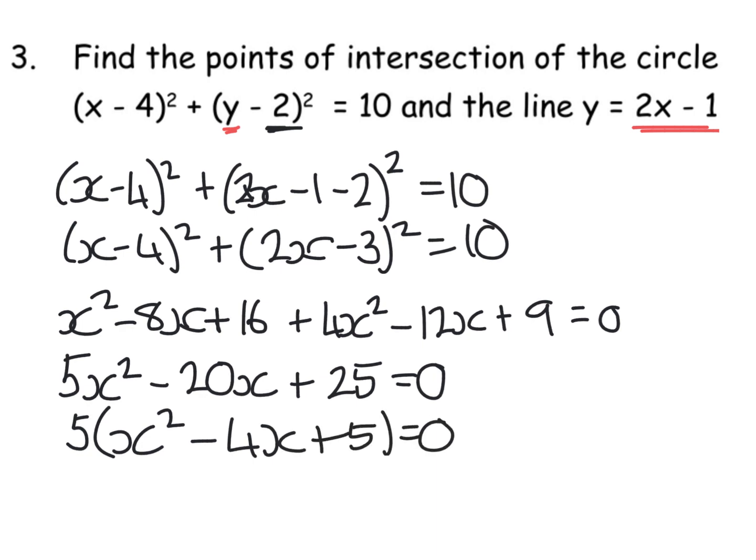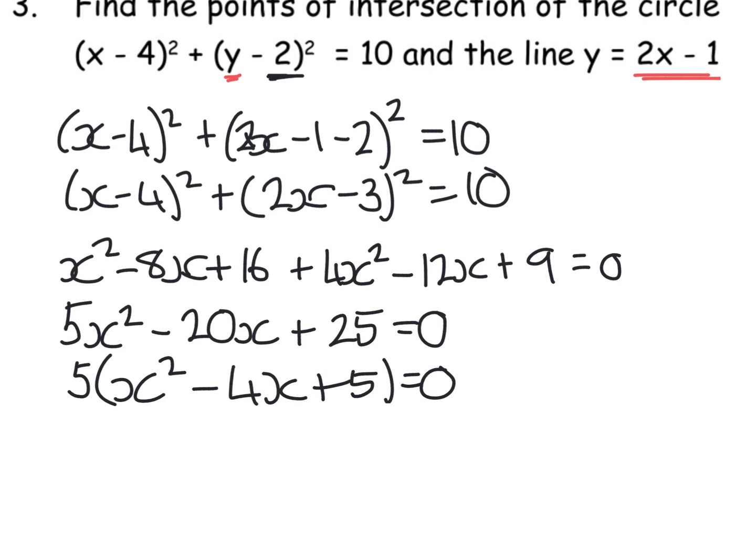And then, if we factorize that, we get 5(x - 5)(x + 1) = 0. And that gives you x = 5, x = -1. Now, it's worth mentioning here, if you get to this point and your thing does not factorize, you have done something drastically wrong, probably somewhere in your expansion line. So please go back and check your algebra. There are points of intersection, so if your thing doesn't factorize, you have messed up. It's quite a good indication for looking for mistakes in your work.